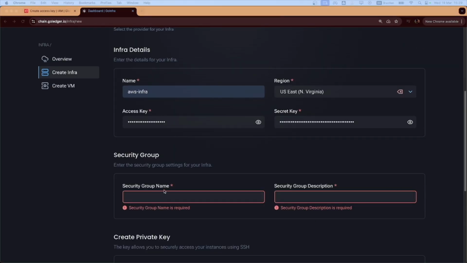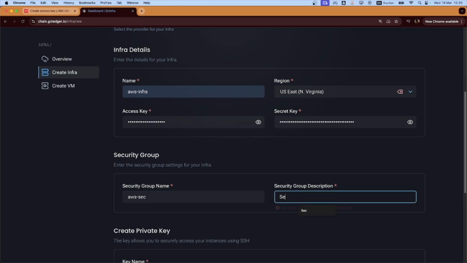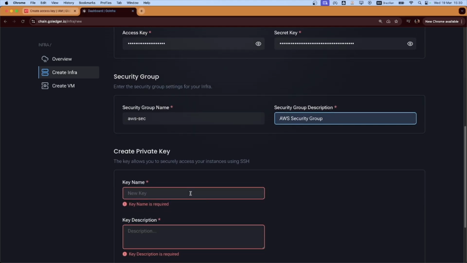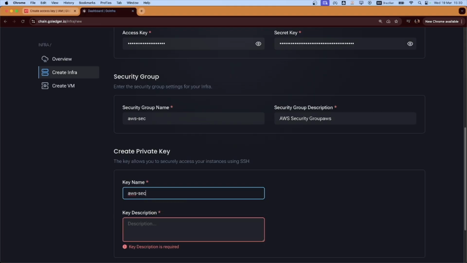Now I'm going to define the security group name. Let's call it AWS Sec. It's going to be an AWS security group. And of course, I also need to name the VM key pairs. So basically, I'm going to call it AWS Sec, and that's it.